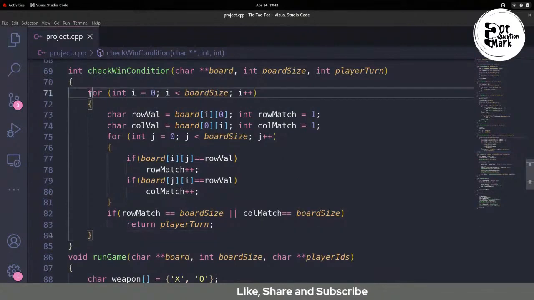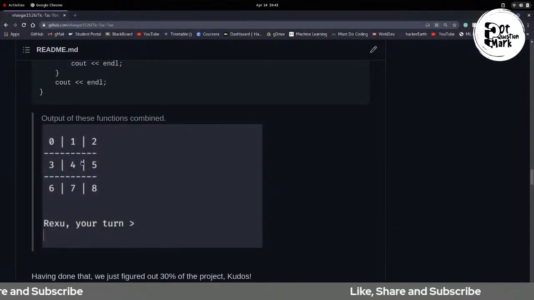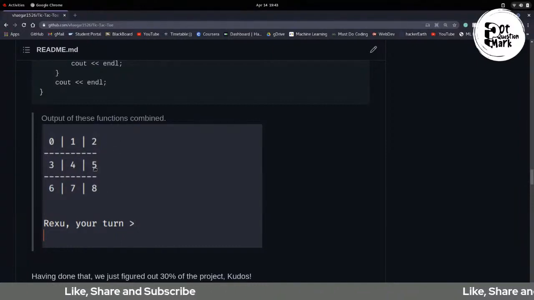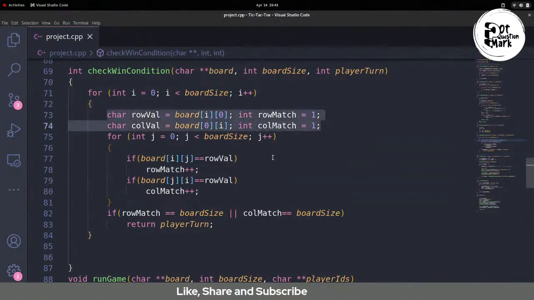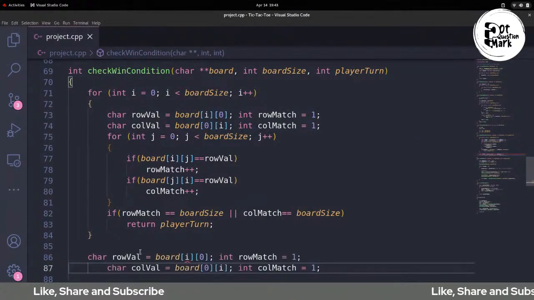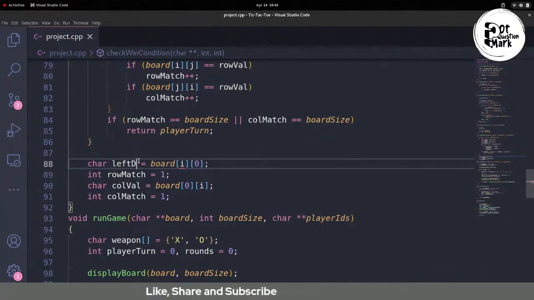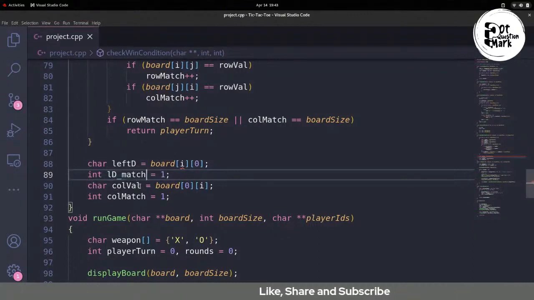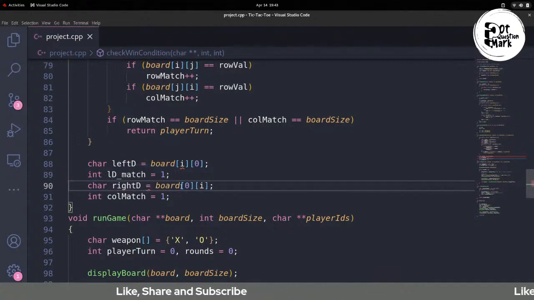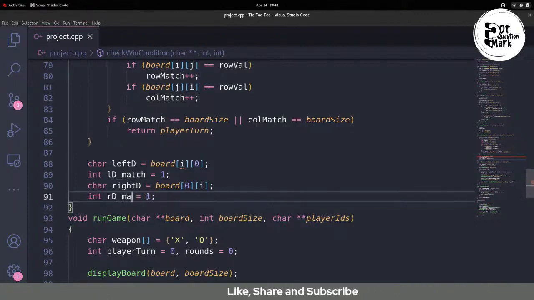अब इसके बाद एक चीज आता है. With this logic, our first thing is done, that this will check all the 3 rows and 3 columns. Now we are left with two more things, checking the left diagonal and the right diagonal. So let's quickly write the code for that. I guess it's pretty easy now because हमने already कुछ चीजें define कर रखी हैं. Now we'll just have to use the same structure, and here I'm going to name them left diagonal, and here I'll name it left diagonal match, and here I'll name it right diagonal, and here again I'm going to name it right diagonal match.